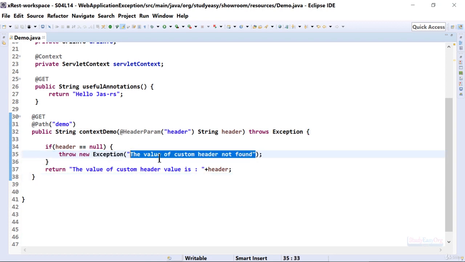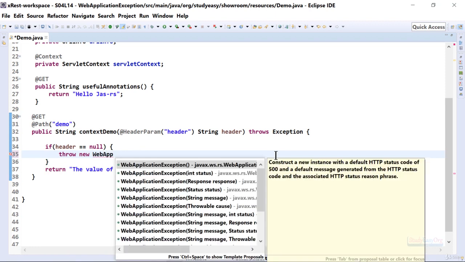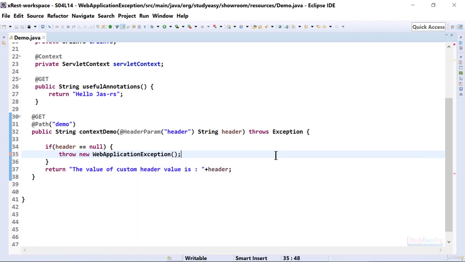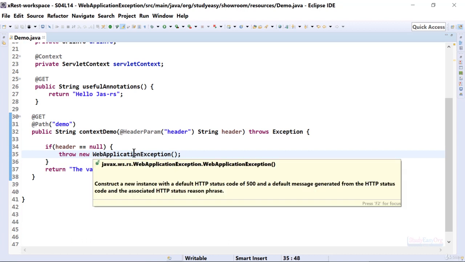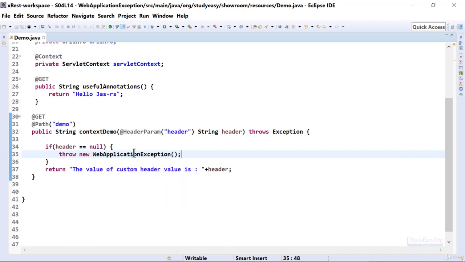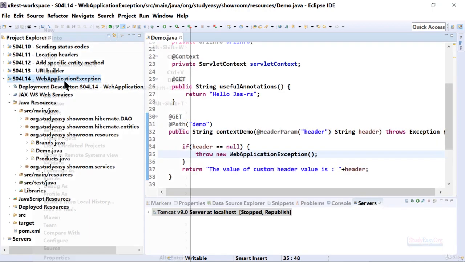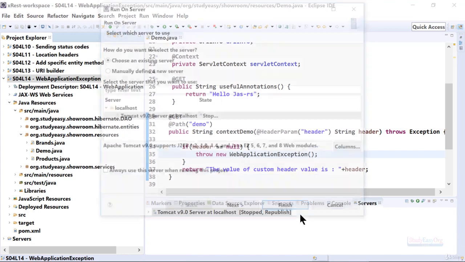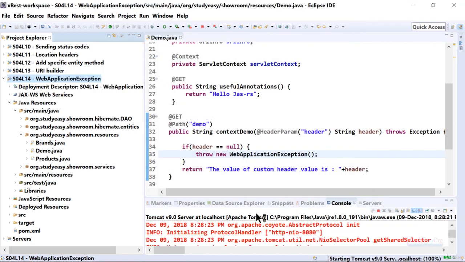In place of exception, we can use a different approach. In here, we will make use of WebApplicationException, and that's it. In fact, this is provided by the Jersey implementation. Now the exception should be handled properly, right? So let us quickly run this application once again. I have stopped the web server.